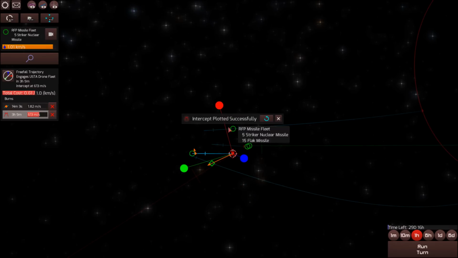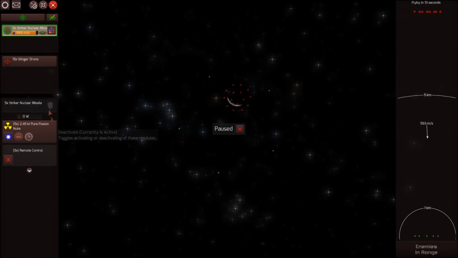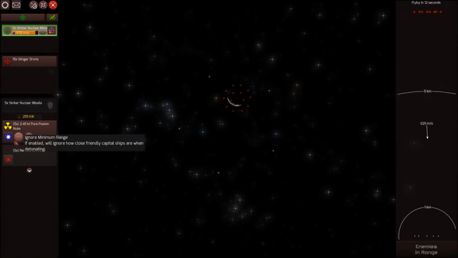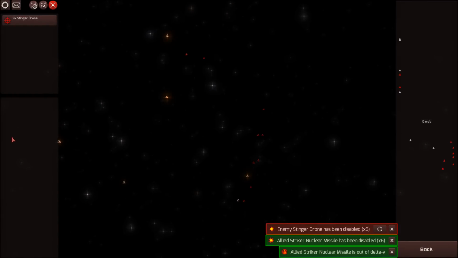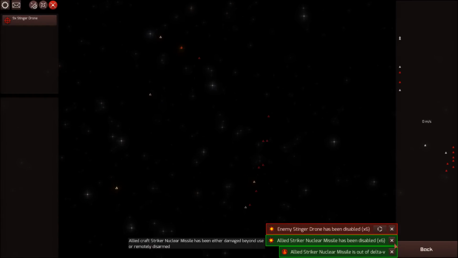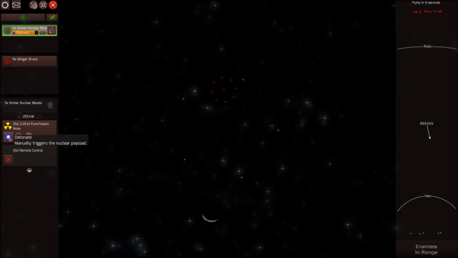Another annoying thing is that we frequently have to replot intercepts. The missiles, you know, we have to do this manually. It's very finicky, it's very annoying. I mean, we can do it reliably, it's just not particularly great gameplay, but nukes ahoy! And there we go, manually detonated. We knocked down 6 of the Stinger drones, and that will reduce their number a little, but we still need another one. So second wave going in.